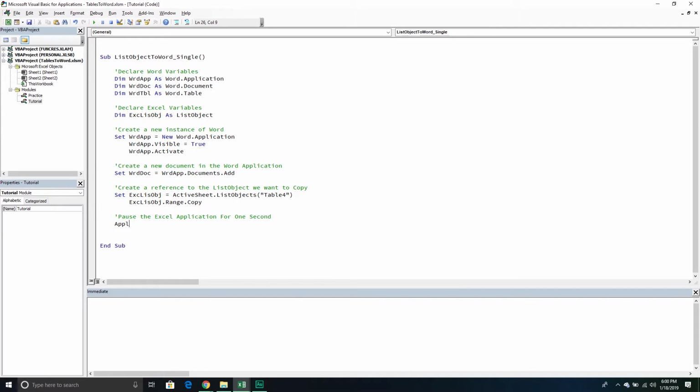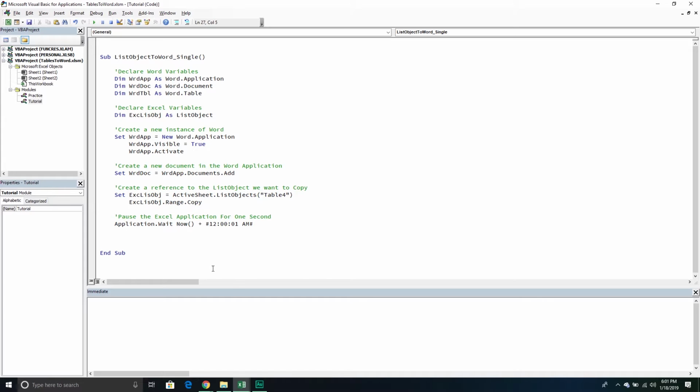And how we do that is we call the actual application object itself. So here we're actually referencing the Excel application. And then there's a method called Wait. So we call that method, and then we pass through the Now function. And then we have to say, okay, how long do you want to wait? So we'll take the time that currently is, and then just add 1 second to it. And then you want to make sure it's AM. Don't do PM. Please do not do PM. You will be waiting here for a very, very long time. You want to make sure it's AM. And then with this, we paused it.